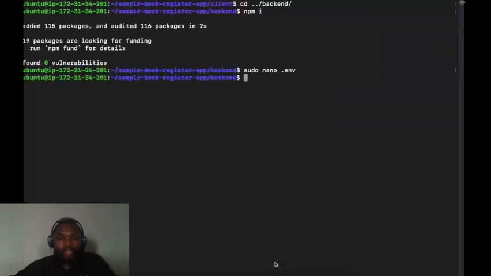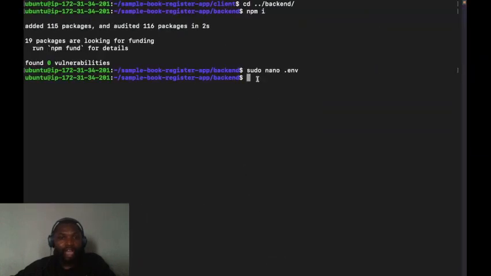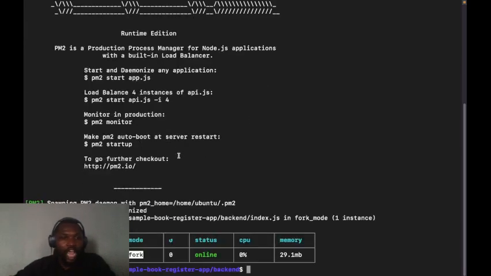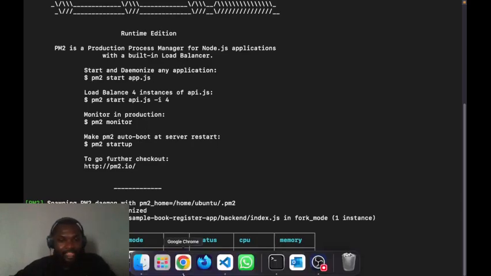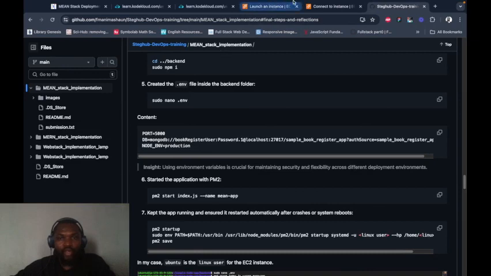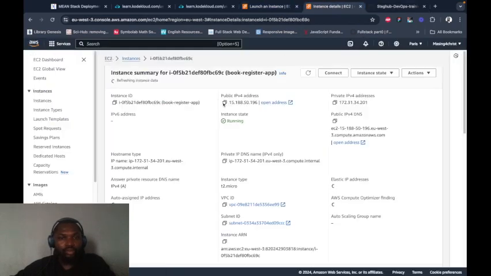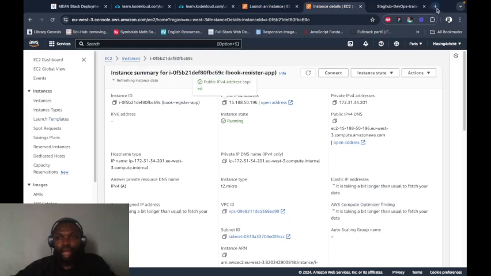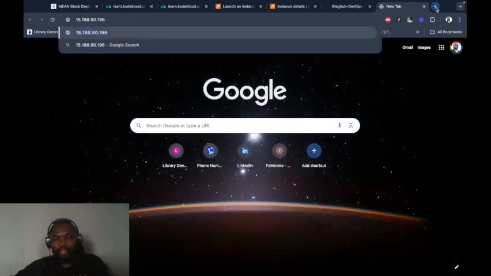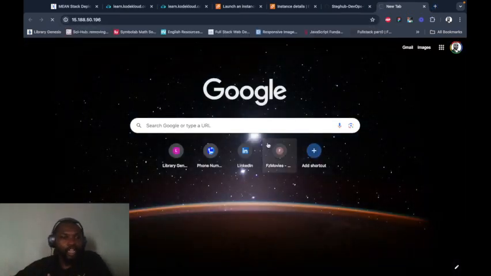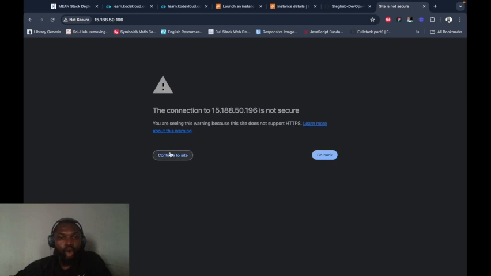Where I created the file is inside the backend, so I can easily run the command here inside the backend folder. So now my application is currently running, and I can test that everything is working fine by navigating to my instance public IP address. If everything works fine, we should have our application up and running.